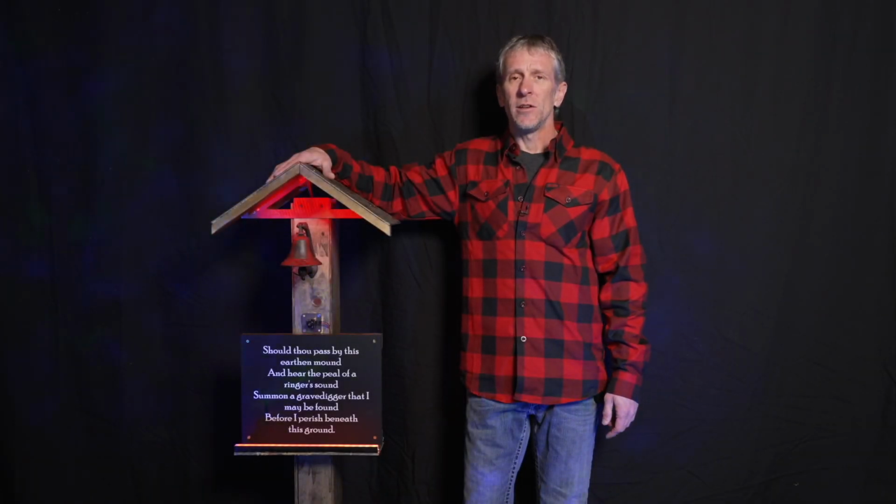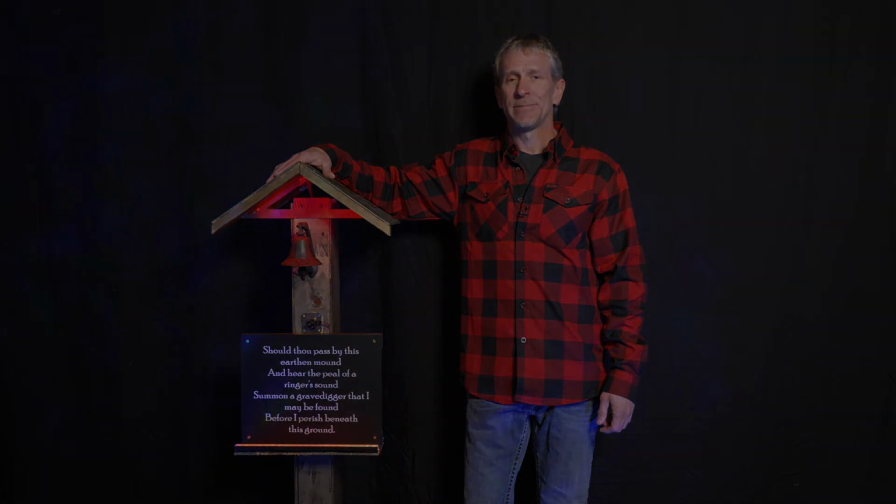Hi, I'm Glenn, and this is my Safety Coffin Grave Bell Halloween prop. It's triggered when unsuspecting trick-or-treaters walk past it. Let's do a quick demo, then we'll be back to talk about the legend and how it's put together.